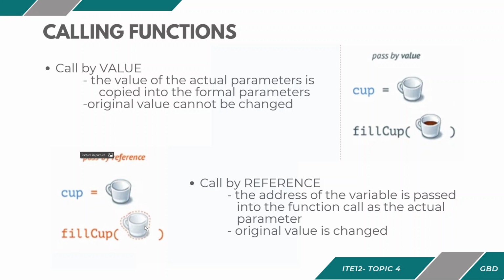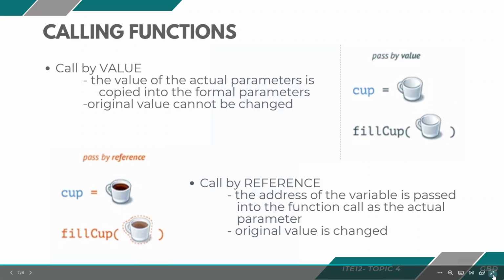So when I manipulate the cup variable, whatever its content data is, its value will also be updated from the main function, unlike in pass by value where I only manipulated the value and not cup itself. So that's how call by value, or call by reference, or pass by value and pass by reference works.